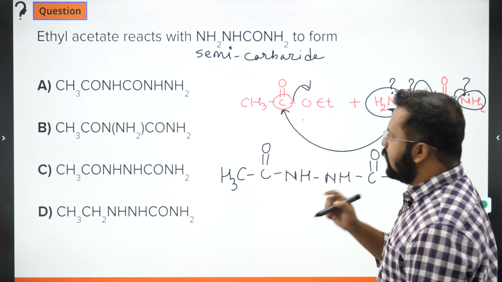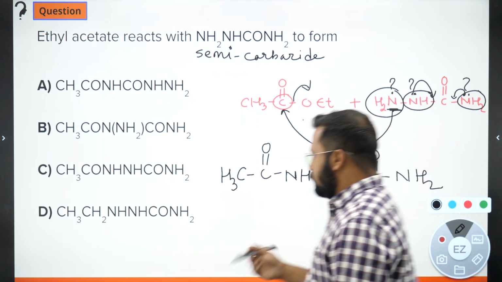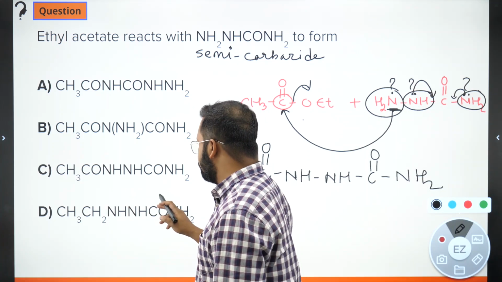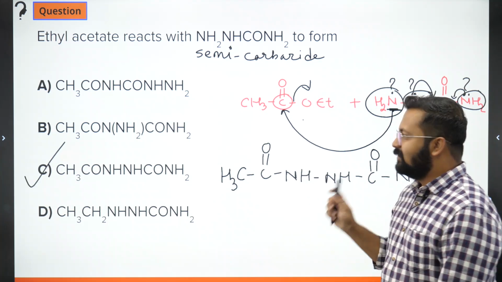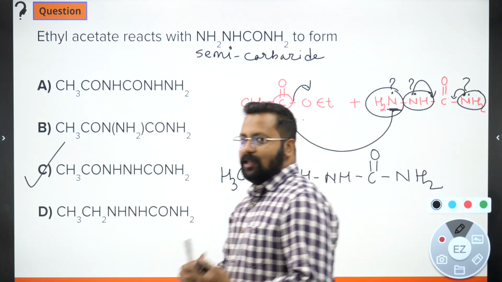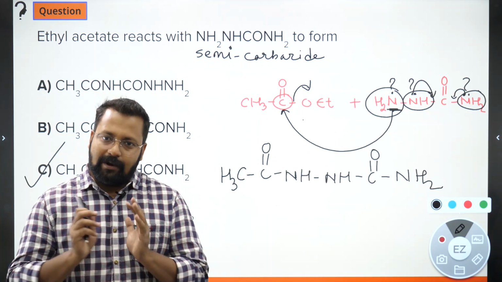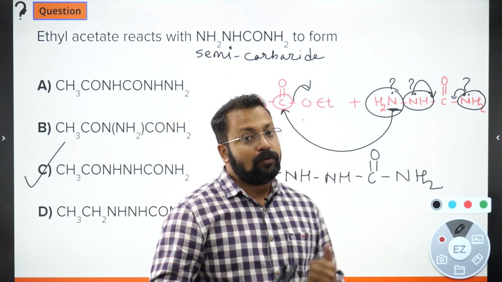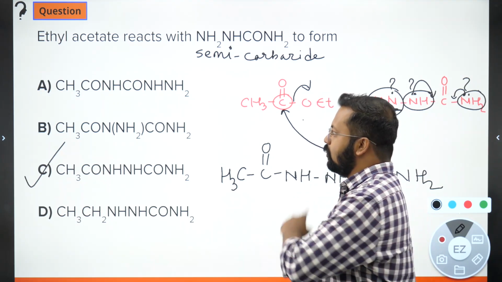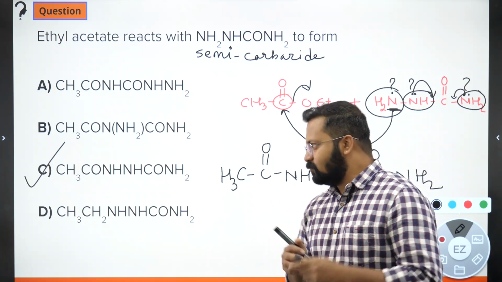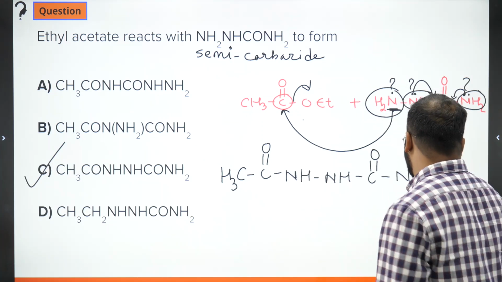So what should our answer be? The answer should be C. Okay, remember this. Whenever displacement is taking place with nitrogen working as a nucleophile and there are more than one nitrogen atom, then identify the most nucleophilic nitrogen atom for performing such a reaction. Okay, let's go. Next question.